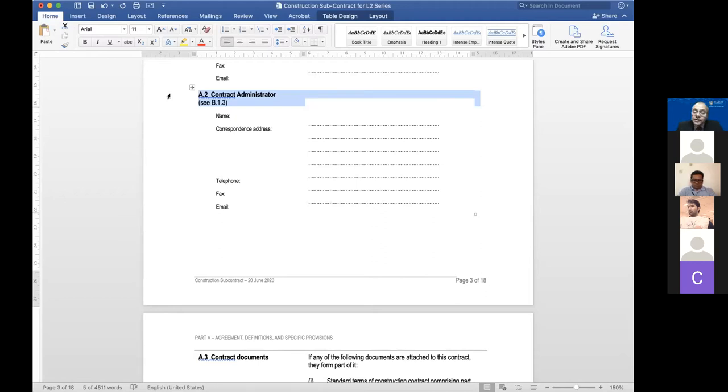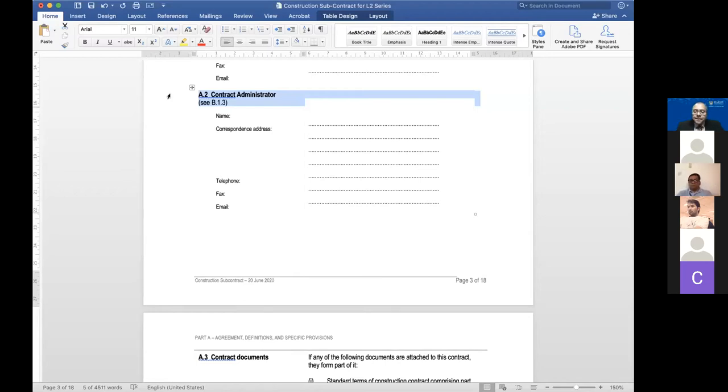Now, I noticed in the UK, in JCT, they have now called it contract administrator stroke architect. So they are starting to realize it doesn't make sense to call the person who's administering the contract architect when it could be the engineer or some of the works could be delegated to somebody else. So why call them the architect? In some countries, the architect is a name preserved to only some people. So it's best not to call them architect, engineer, whatever. Just call them contract administrator.